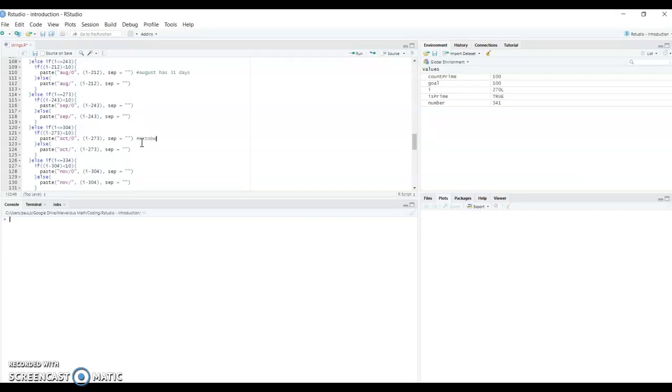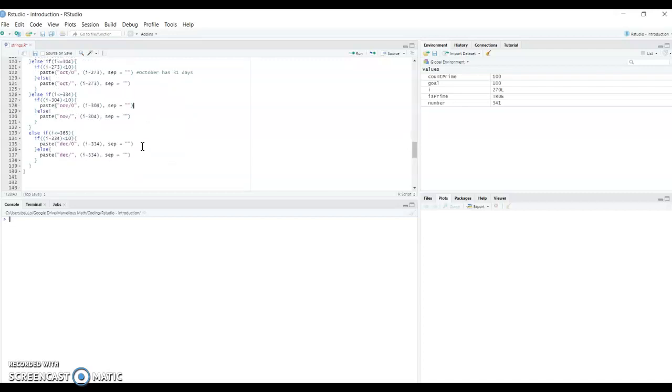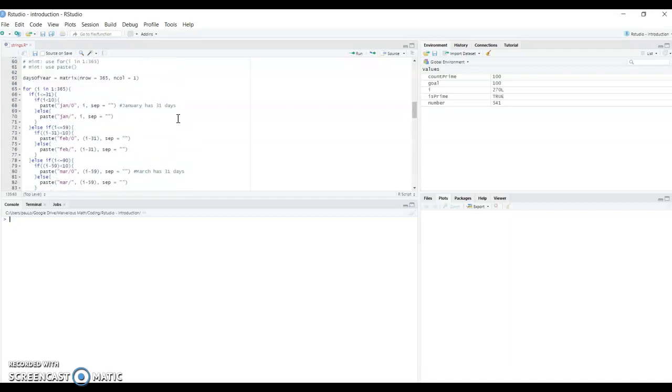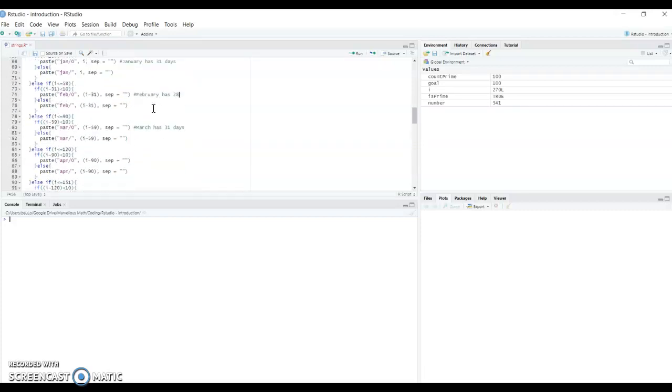October has 31 days, and December has 31 days. And then since it's not a leap year, February has 28 days. All the other months have 30 days.